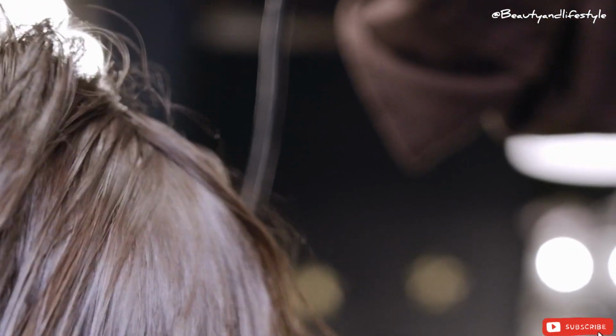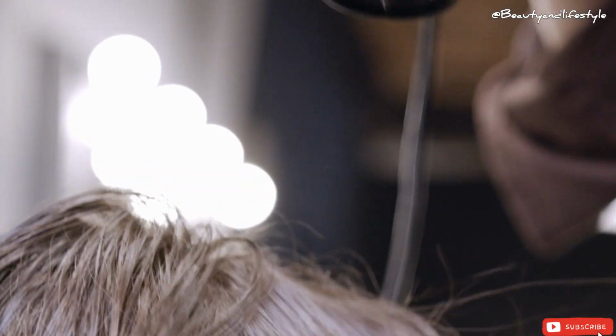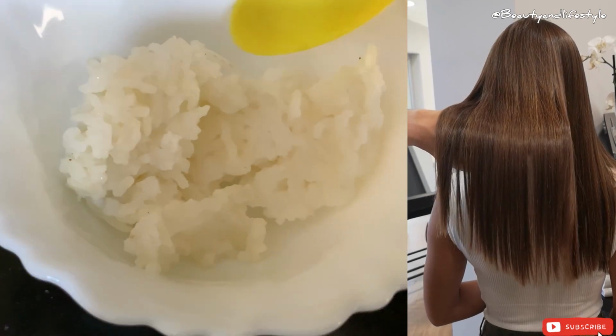Finally, blow dry your hair on a low heat setting and use a flat iron to seal in the keratin treatment. And that's it. Your hair should be smooth, shinier and stronger.